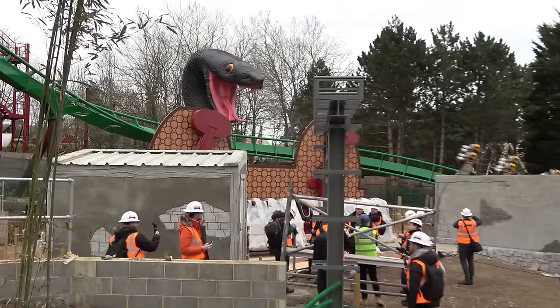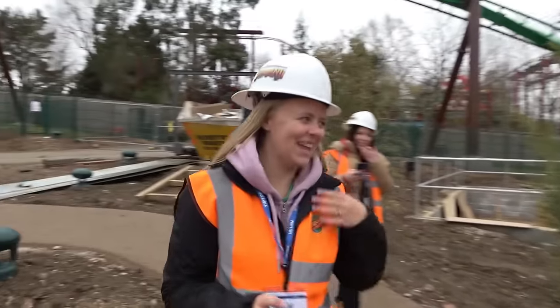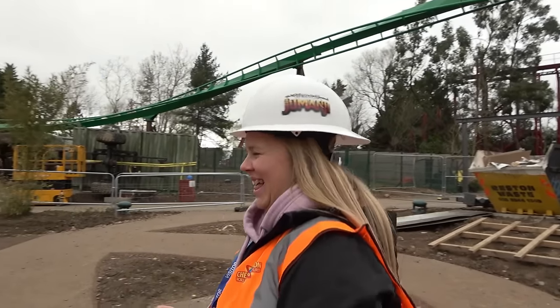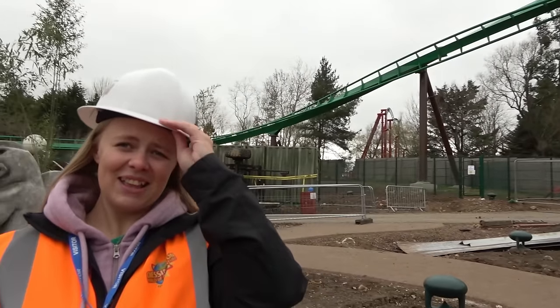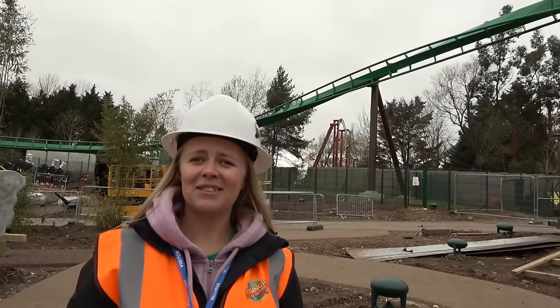Look at that. I love how excited everybody got there. We all just ran. Everybody started running. What's really funny is we were just chatting with John Burton saying, oh, are we going to see it testing today? And he was just like, oh, I'm not too sure. Then they just went. That's the thing with a ride like this, B&M are doing a lot of commissioning, and a lot of testing has to take place. That's exciting to see. I don't think they were expecting that, to be honest.